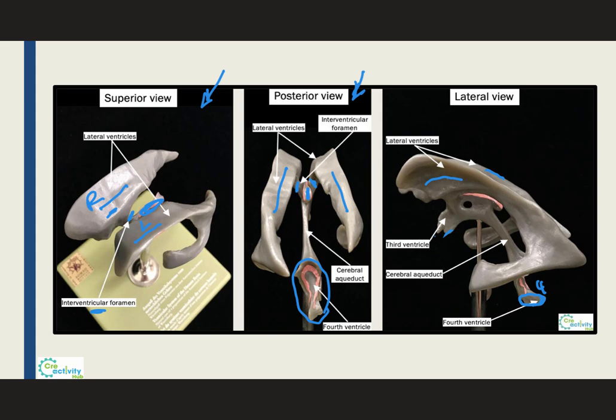The other thing that I want you to notice is how there's a little hole over here, but remember that this is frozen CSF. So if there's a hole, it actually means that there's a structure right over here that does not permit CSF to circulate. And this structure is what we call the interthalamic adhesion. And we will see this on the next slide. But don't let this hole get you confused with the interventricular foramen. Because remember, all of this is frozen CSF. So all of this is a space that's filled with the cerebrospinal fluid.